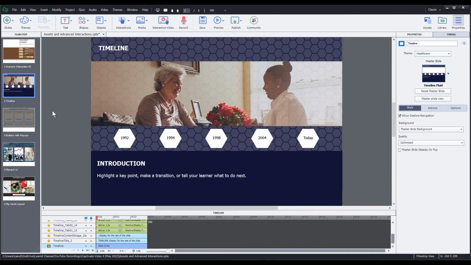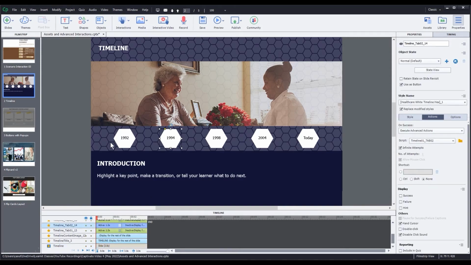Okay, excellent. Now let's see it in action. What can we expect? When we click on this first one, we're going to have a little bit of a state view difference, because when I mouse over it, I'm going to go ahead and get all those elements there, okay, in terms of the rollover and all that good stuff. And then each individual button will then display their respective years as I click on them, because why? I change them in the state view, and that state view relates to each of the button's actions, their advanced actions that says, hey, change the state of blah, blah, blah. Okay, very cool. Now, let's go ahead and preview it.